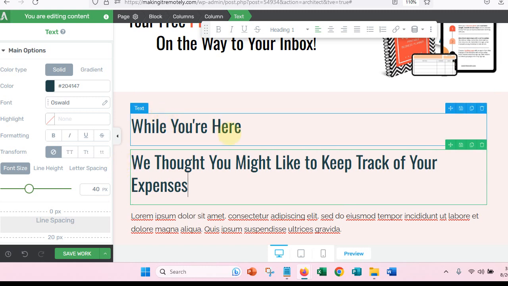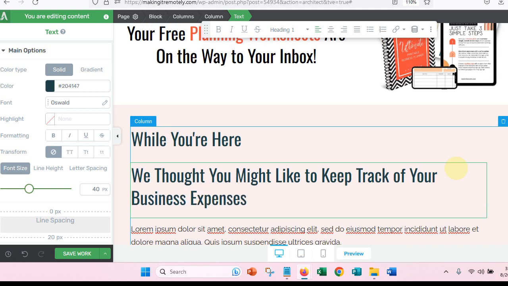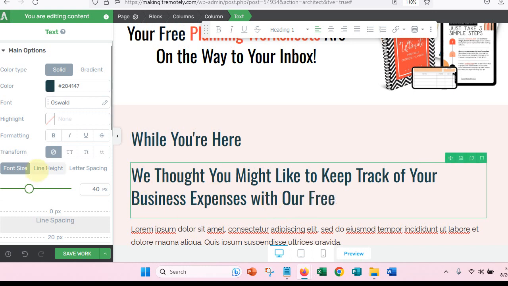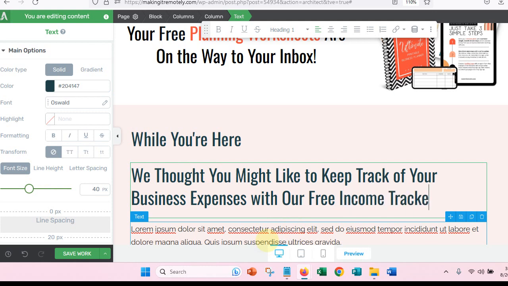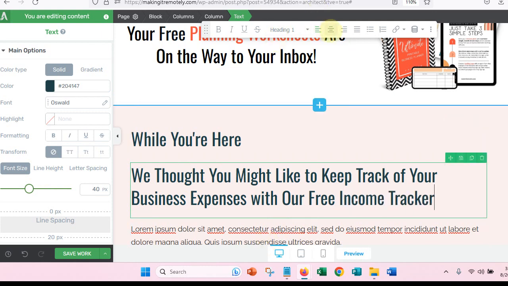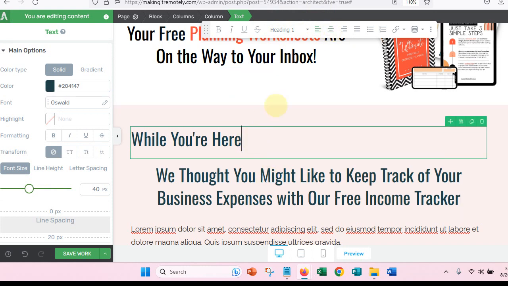Keep track of, let's say, your business expenses with our free income tracker. Okay, so something to that effect.